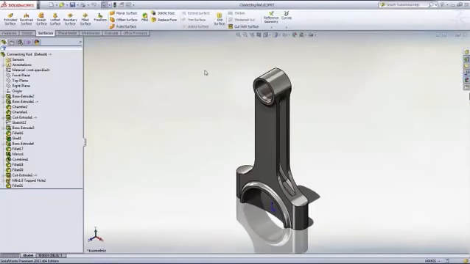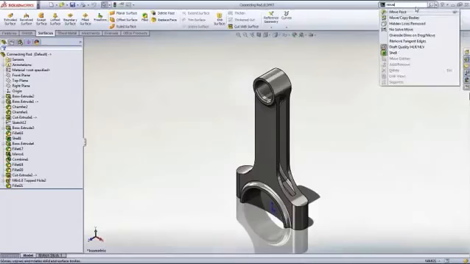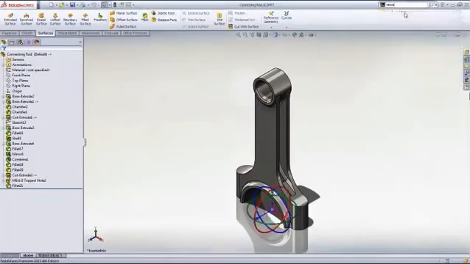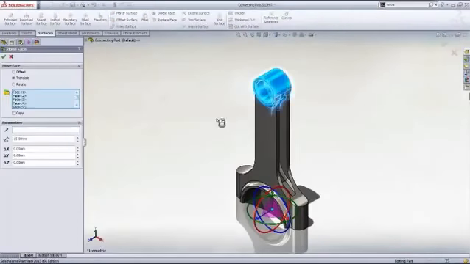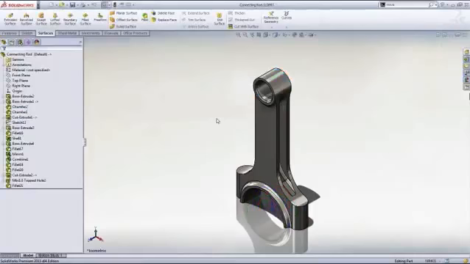SOLIDWORKS actually has a really nice way to find any tool in the software. In the upper right-hand corner is a series of search tools. One of these is called Command Search. All we need to do is select commands from the drop-down list, then just start typing the name of the command we're looking for. In this case, as I type move, SOLIDWORKS presents me with a list of commands that contain that keyword. Once I see what I'm looking for, I can select it right out of the list and start using it immediately. This is a really convenient way to not only find tools, but access those tools you intentionally leave off your toolbars to save space.